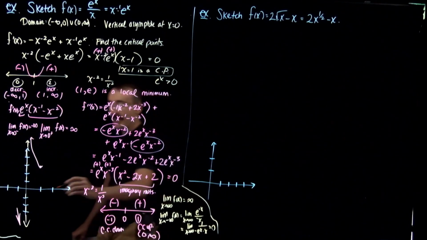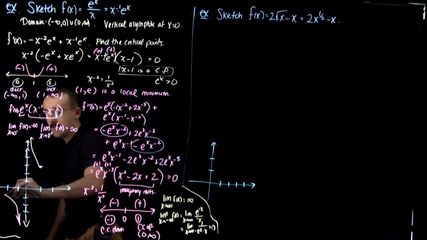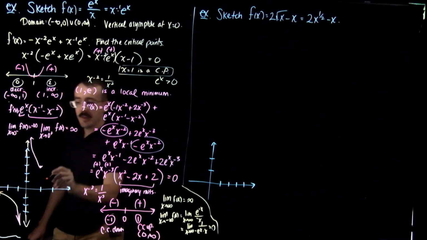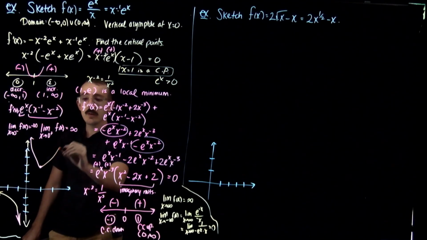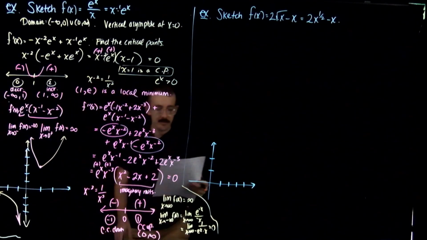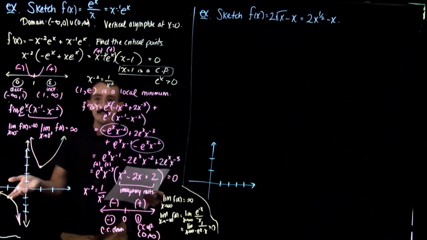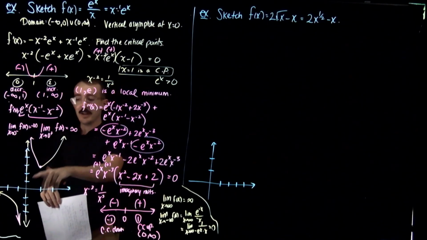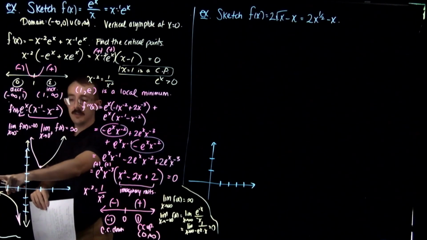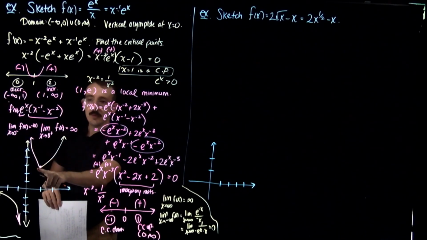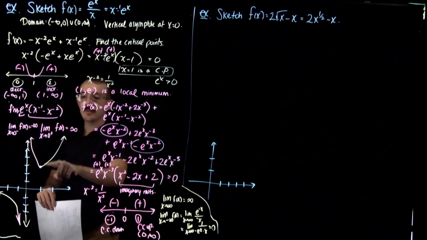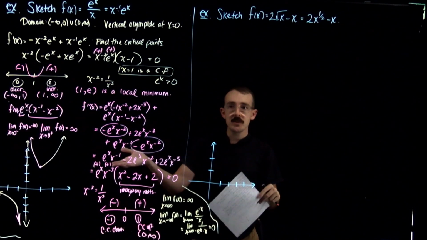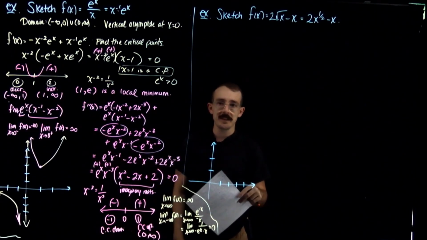So here's my final picture. As I go to the left, I stay concave down, and I approach 0 on the left here. And then on the right, I'm going to go up to infinity forever. OK, so this is the graph of this. We used lots of different pieces of information, and we can double check that I was decreasing on the correct interval. From here to 1, I'm decreasing, which matches with this, and I'm increasing from 1 to infinity. And again, if you need a little more detail, you can always plug in 1 or 2 more points just to guide you on those gaps that you're missing.